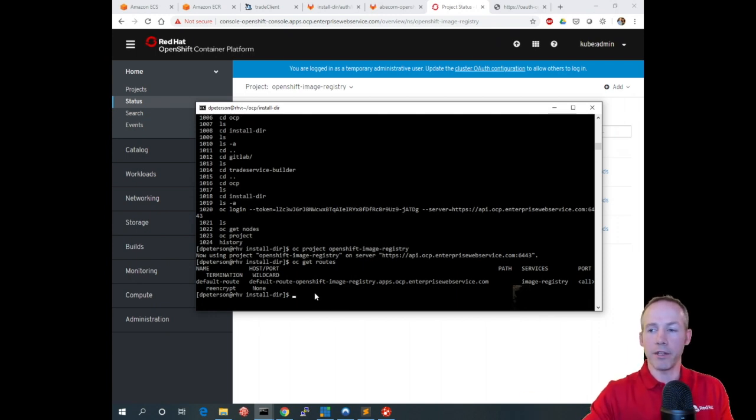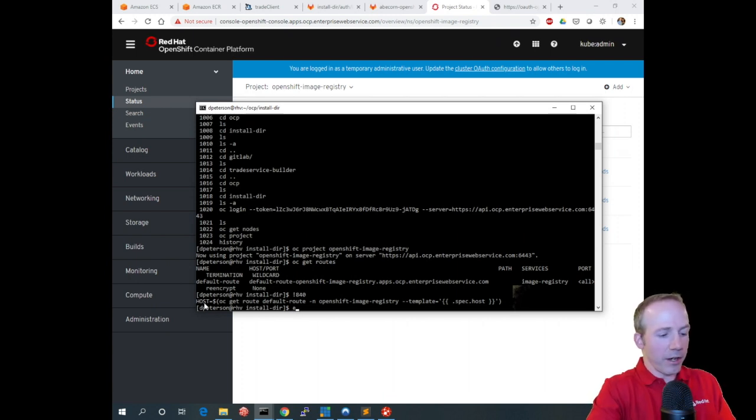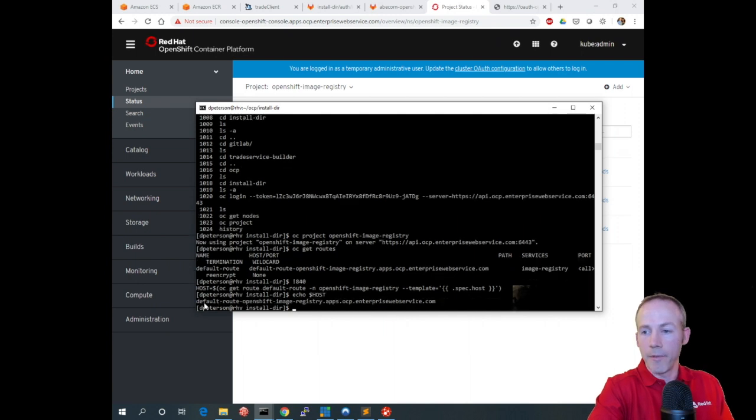And I'll be using this, and that's what this one command does. So if I do pound 840, I'm setting this host variable so that if I did an echo $host, it will reveal that route to my registry.